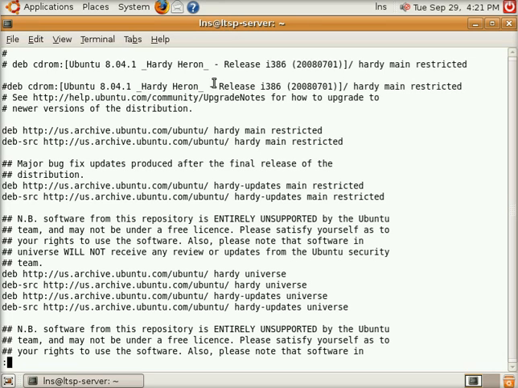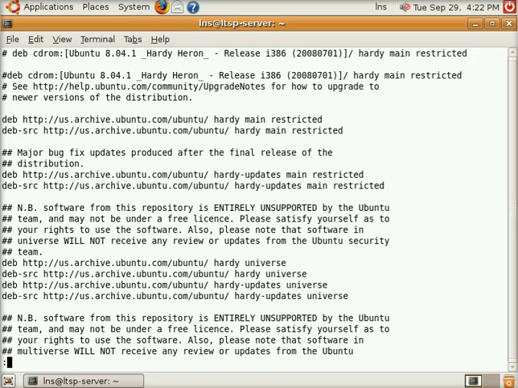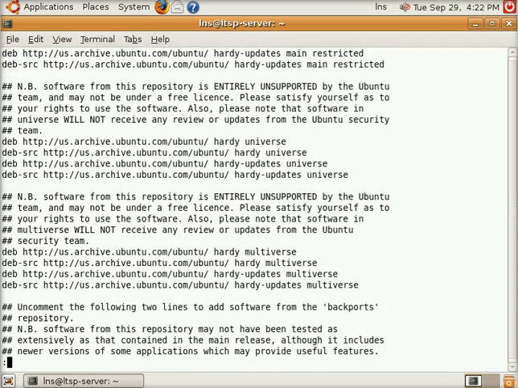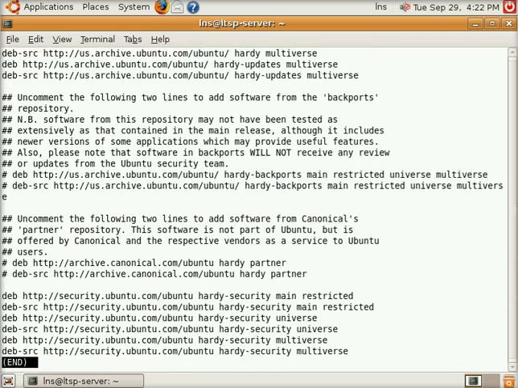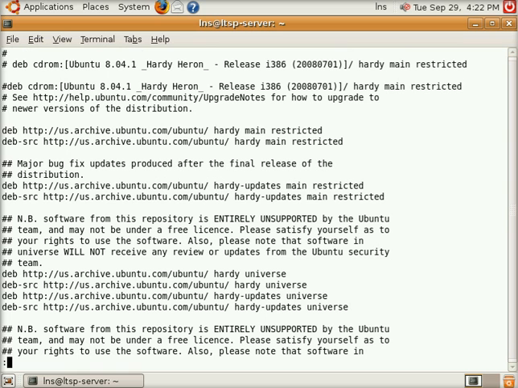Anyway, we've got our main repositories enabled here. We've got our Hardy updates. We've got our universe packages, multiverse, partner, backports, all that other stuff. This is basically a default sources.list file for 8.04.1 for the server itself.